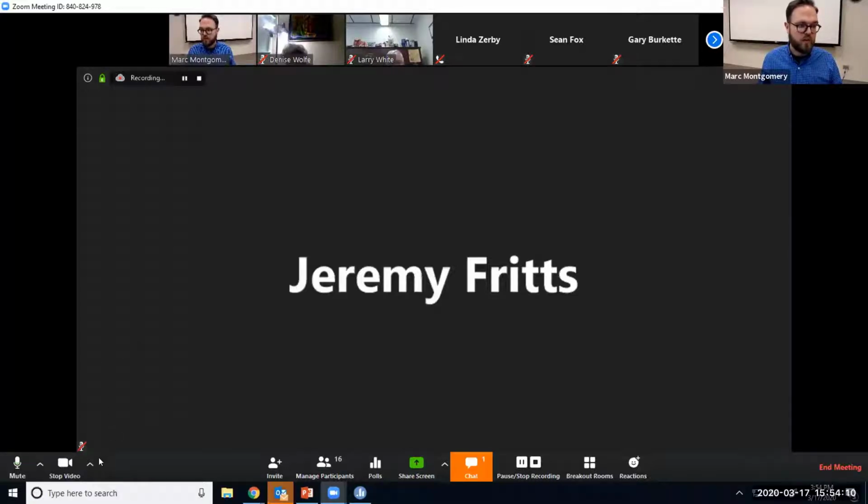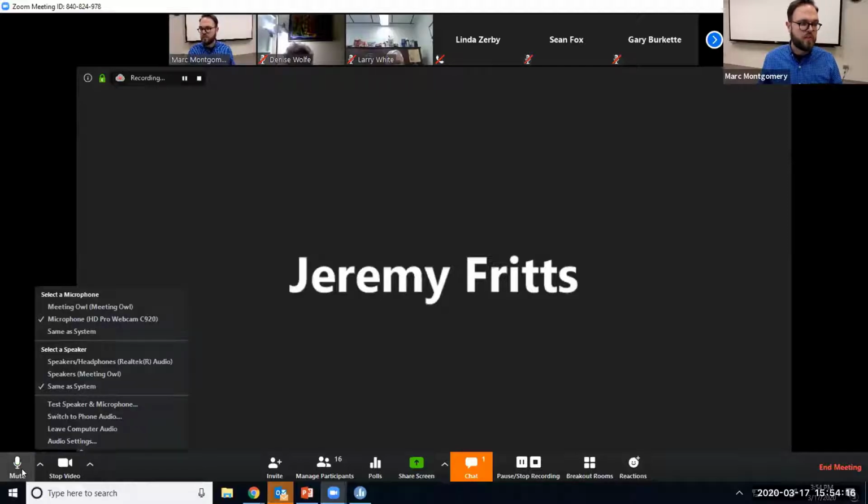Another really important thing to note here are these two little arrows next to the microphone and the camera. If you click on one of these, you'll see an option to test speaker and microphone. This is really great for you to know, not only for yourself, but also for your students that might be having issues with a speaker not working or their microphone not working. By telling them to go here, it will go through some iterations of playing a tone so they can hear it through their speakers, going through the different speakers on their computer, as well as seeing if their microphone is being picked up, and it will play back whatever it hears.